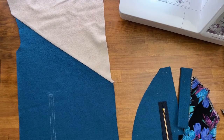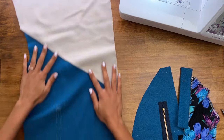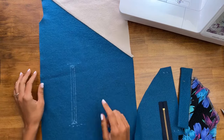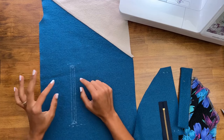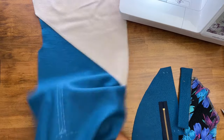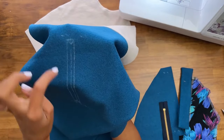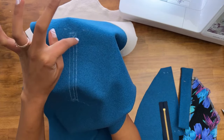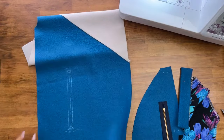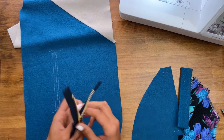And before we get started, we're going to pull out all of the pieces that we're going to need for this part of the process. Take the front of the coat. Please make sure that you have all of these markings from the pattern piece very carefully outlined here. So you'll see I've got 2 dots at the top, 2 dots as a part of the welt, the bounding box, the slash line, the little triangle. Make sure you have all of that really carefully marked out because it's going to be hugely helpful to you.